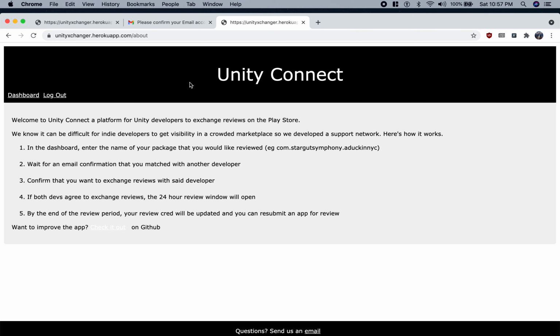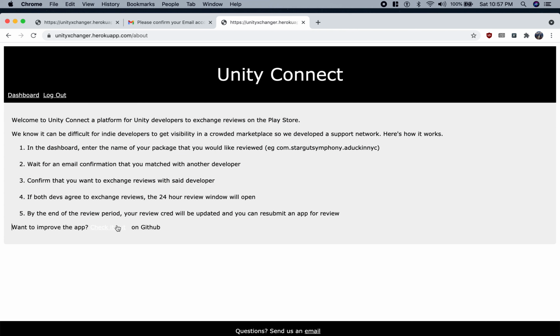Just as a recap, this app allows you to exchange reviews with another developer, and the whole point is just helping other indie developers out, and mostly giving them some encouragement if it's their first app and they feel like they don't have much traction or presence in the Play Store.